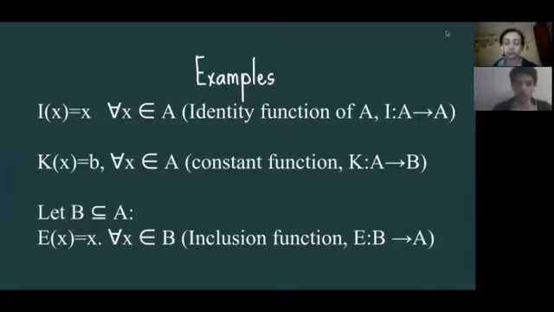So it's bijective. For the second one, kx equals b, first, you cannot say that it's injective because every single element is paired with the same image. So it's definitely not injective. Except in one case: if A has one element, then in this case it will be injective. But in any other case, if A has more than one element, then all these elements are paired with the same image, which is just not injective at all. That's exactly the contrary of the definition of injective. So the only case when kx would be injective is if you have only one element in A.